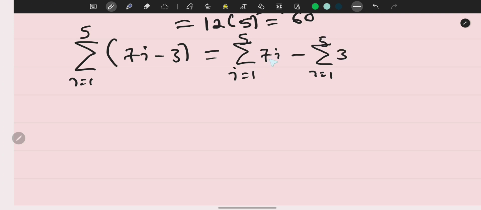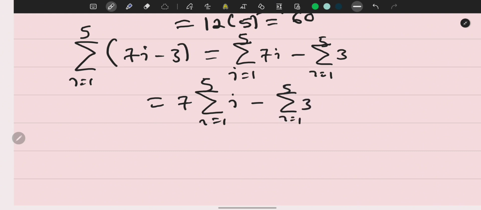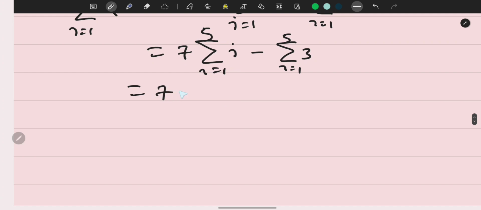Okay, and of course we said 7 here is constant, which can be factorized, and we have 7 in brackets summation i from 1 to 5, then you have i, minus i equals 1 to 5, then you have 3 here. So don't forget we have the formula for this, and the formula is given to be n plus 1 over 2. And of course this is constant, and I told you whenever you have the sum of consecutive constants, the result is going to be the product of that constant with the number of constants expected. So this is going to give you 3n.